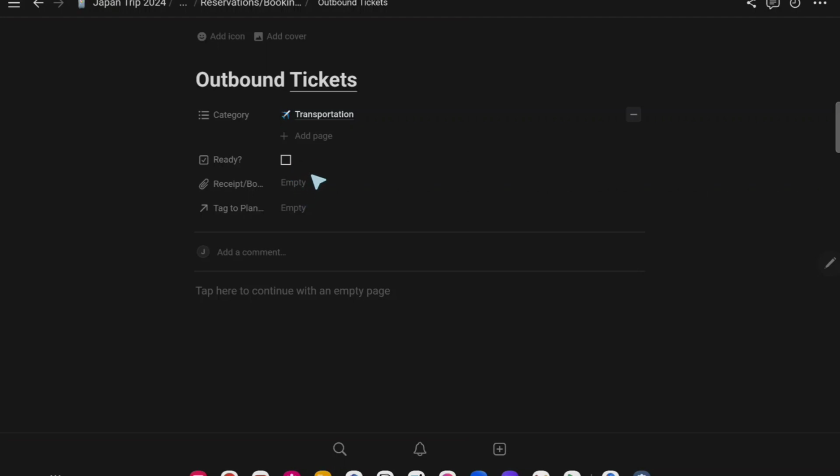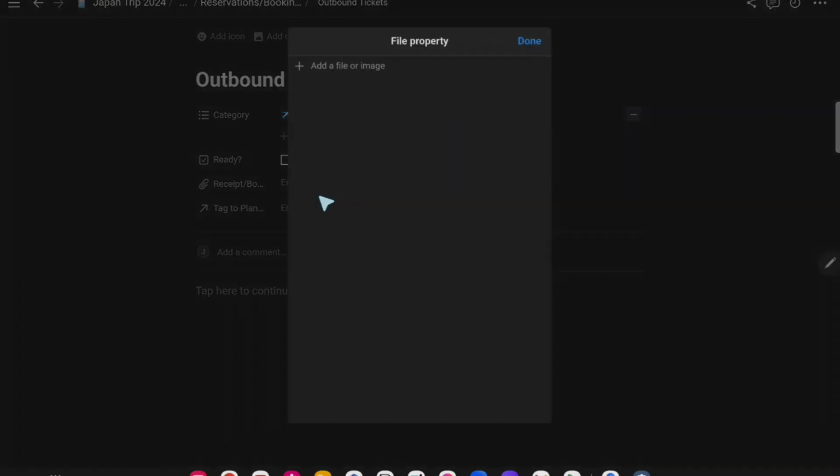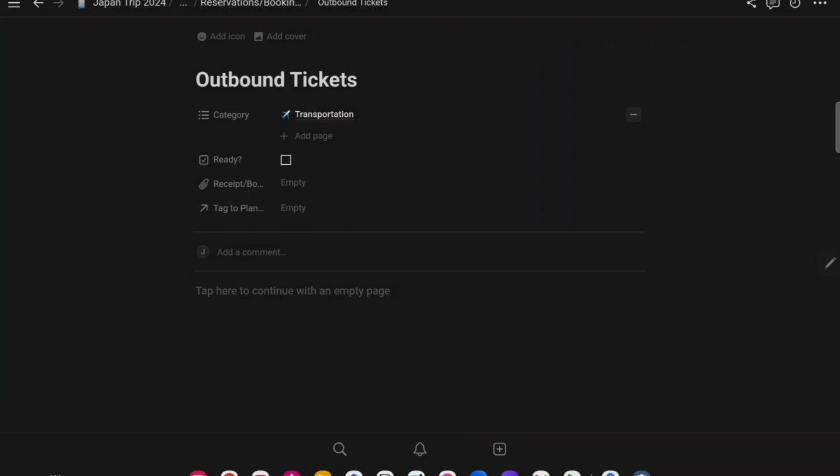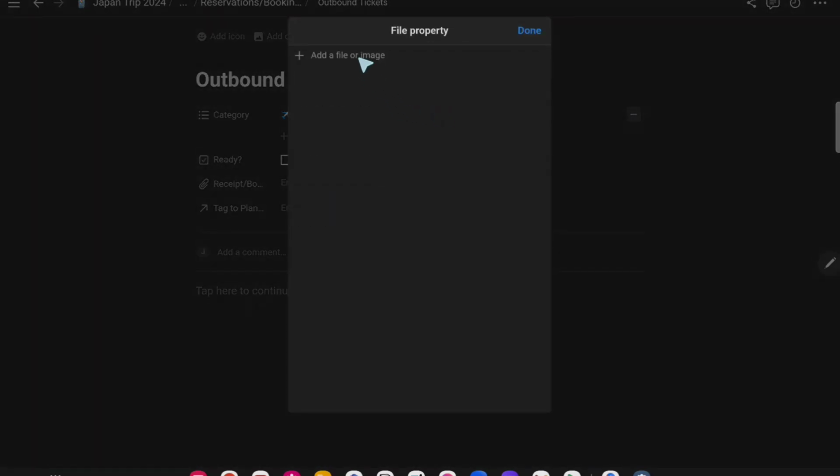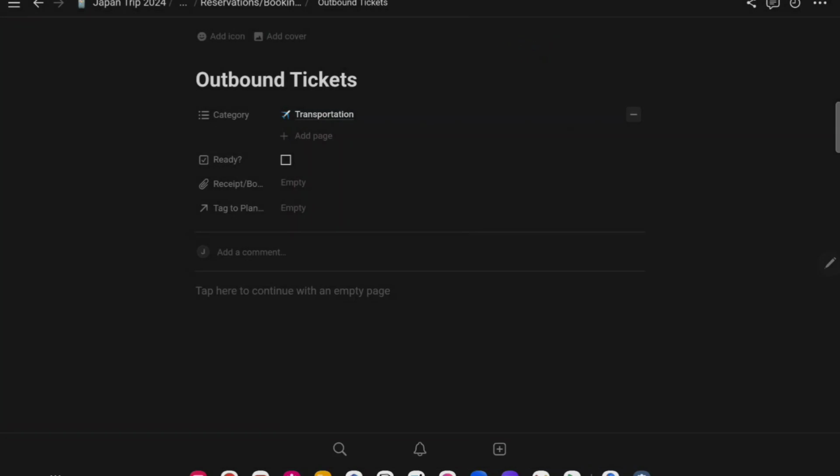Then if you already have the corresponding ticket, or let's say booking reference, boarding pass, you can upload it here. So it's very accessible to you. You don't have to open your files. You don't have to locate where you saved it. You can upload the supporting receipt on this area.